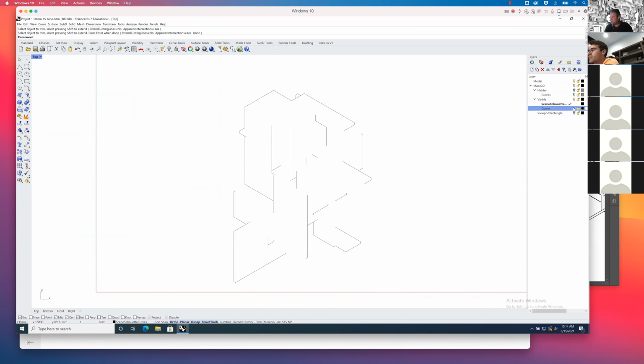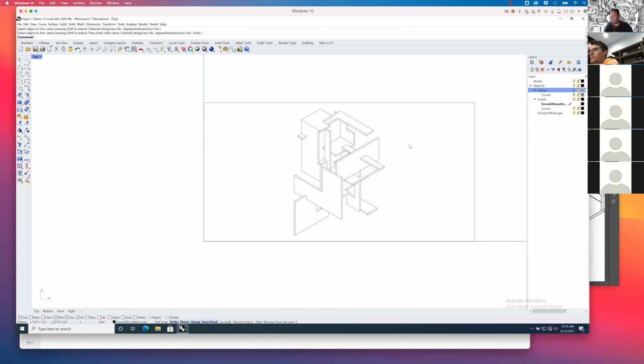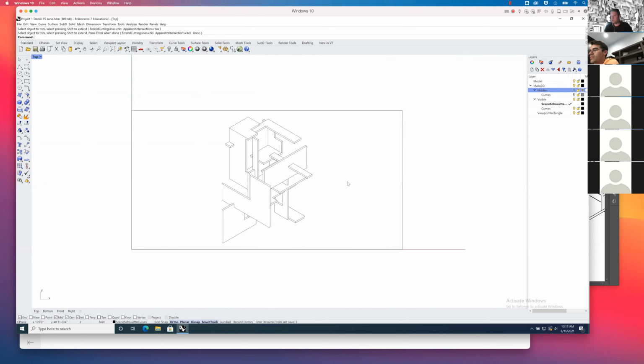So the scene silhouette really should go around and form that silhouette around this whole shape, right? And you can see that there's some gaps in there for some reason. It might do better if we weren't doing the hidden lines. I don't know why the hidden lines seem to confuse things and start to put things on the hidden line layer that maybe shouldn't be on the hidden line layer, but we'll take a look at this. And again, it's all about auditing, right? This process is all about being really careful, right?